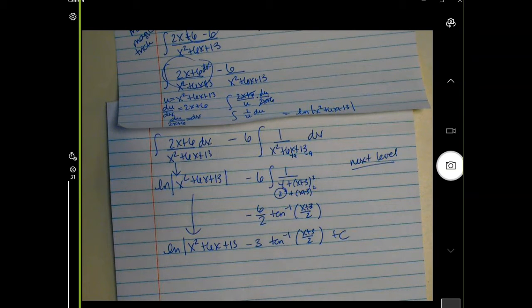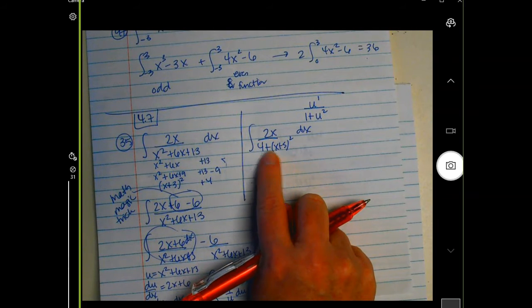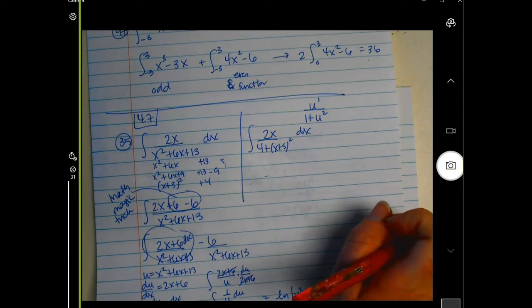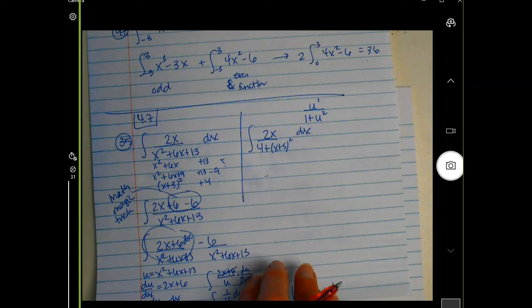But 35, I wouldn't test you on one this hard. I would maybe want you to complete the square so that you can get a more simple version of this. But it probably would have a 1 here, so it was more straightforward tangent inverse kind of problems. Yes, go, Finn. What?